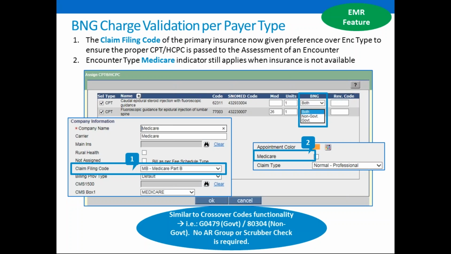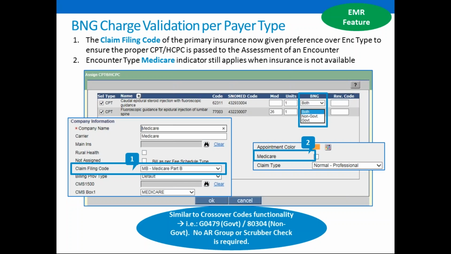For those of you on the billing side who are not currently using this feature at the encounter type level, you may have created a claim scrubber, or you may have a crossover code table created on the billing side in order to map the correct CPT code in this scenario. That logic will still function, so you do not need to make a change with this feature unless you so desire to. So those crossovers and scrubbers will still work.